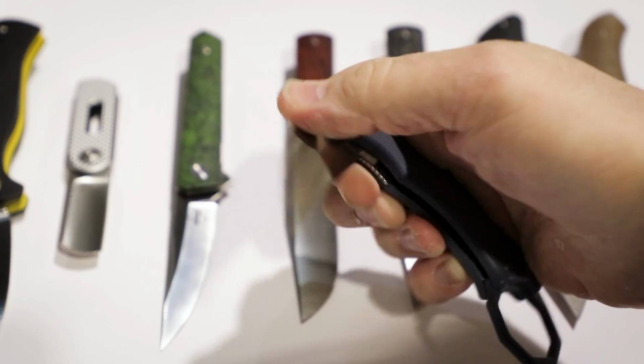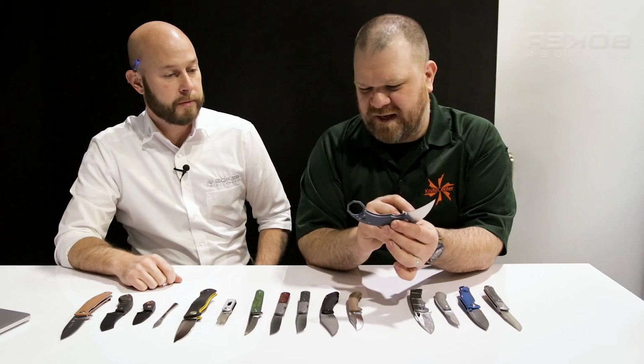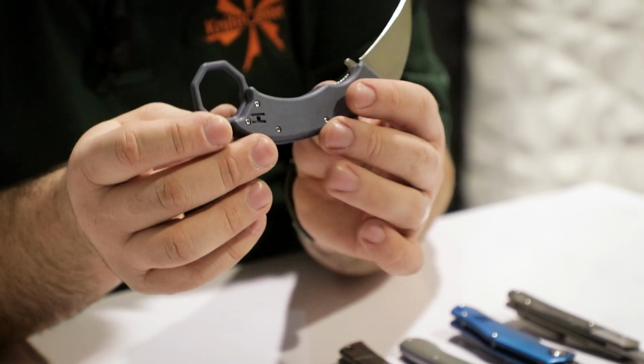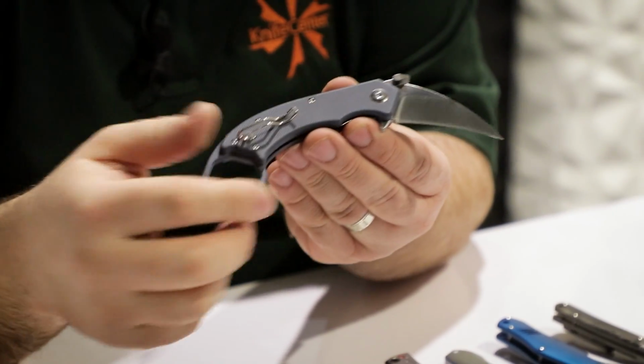So that ring and spacer is all G10 as well. You've got kind of the 8-sided shape there, but everything's rounded over on it. So very, very comfortable. Moves pretty nicely. It's got a real nice action to it.